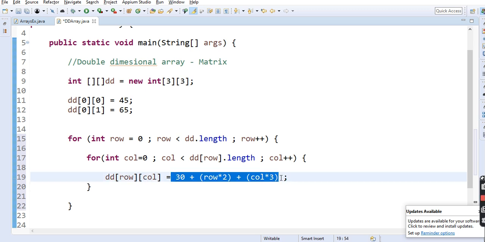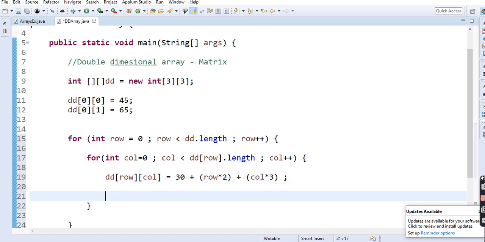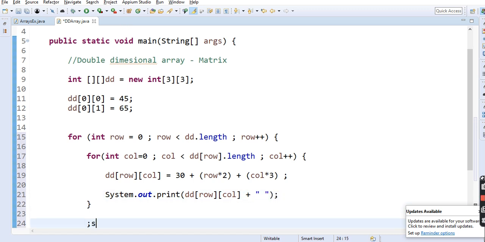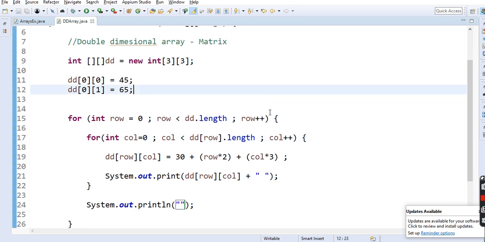I'm just creating it randomly to store some values in this entire matrix, and then I'll print it out. Then over here I'll say dt[row][column] plus this way, and then print this out. Let's run this and see the output, and then I'll explain how it works.